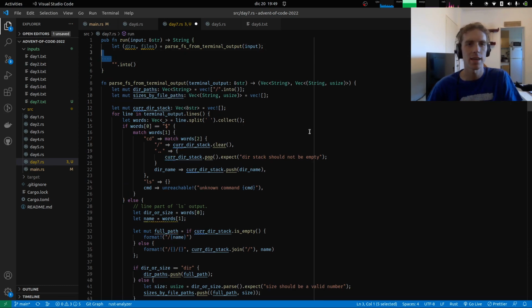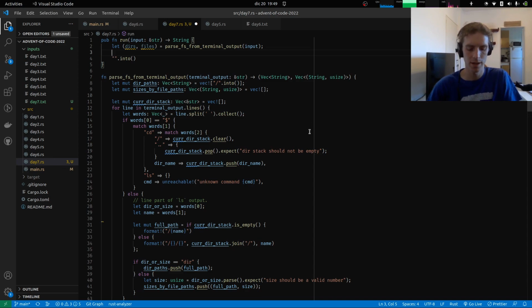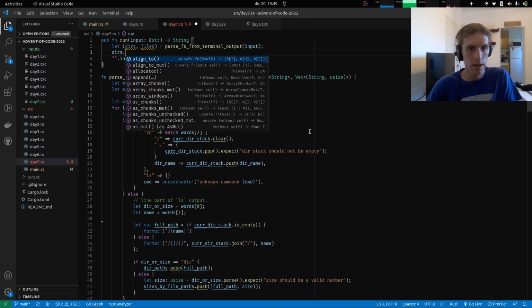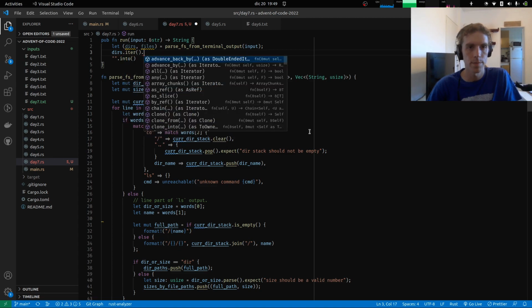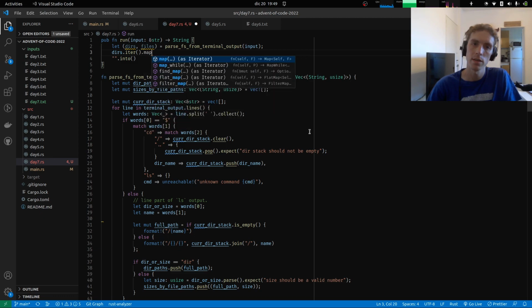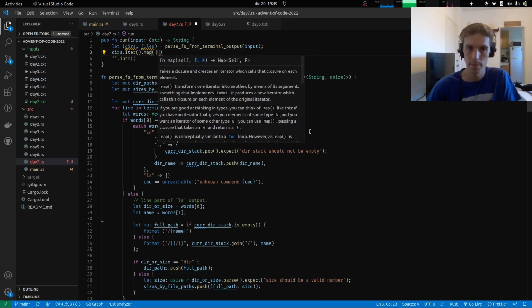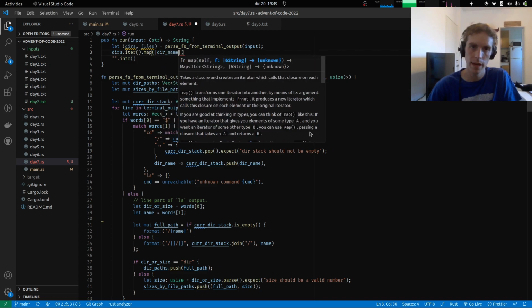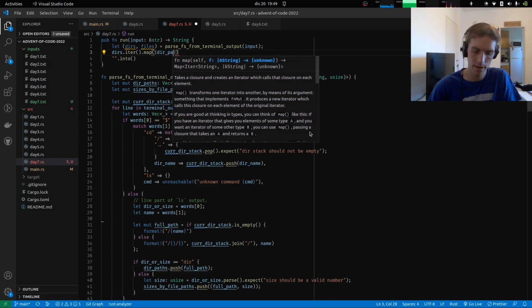Let's say that for each, what do we need to do? We want to find the small directories. So for each directory, iter, let's map their path.